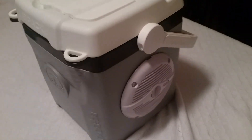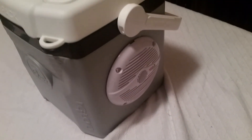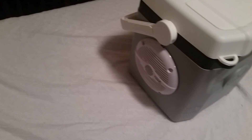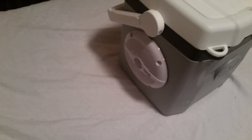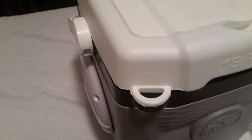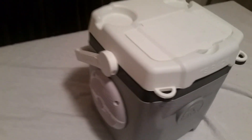It's perfect for floating down the river, going in a boat, or taking it to the beach. Now you can't use it as a cooler, as you'll see why in just a minute when you see the inside, but you can have dry storage inside — just use latches and put a lock on there for your phone, wallet, and keys.